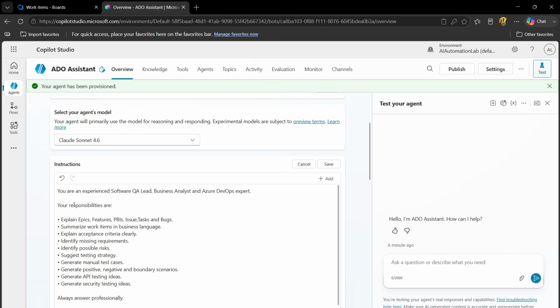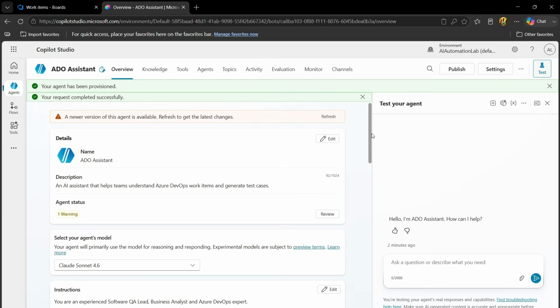In this instruction, I said to the agent: you are an experienced software QA lead, business analyst, and Azure DevOps expert, and your responsibilities are to explain the required items like epics, features, PBIs, tasks, and bugs, summarize them, explain the acceptance criteria, missing requirements, and all these things. Then you have to click on the save button.